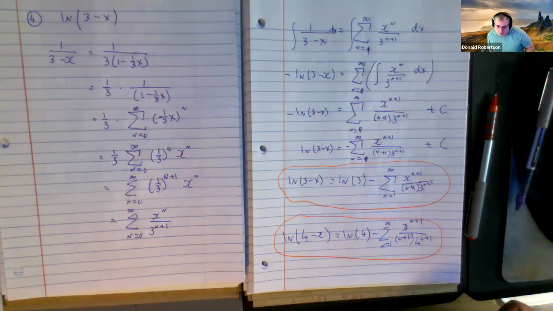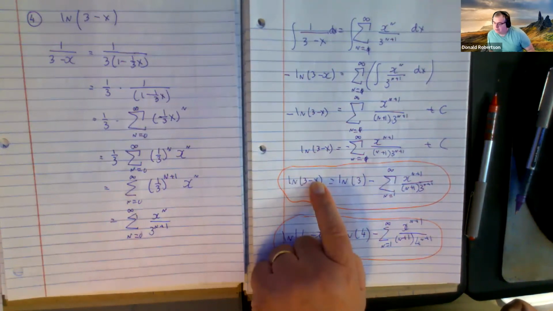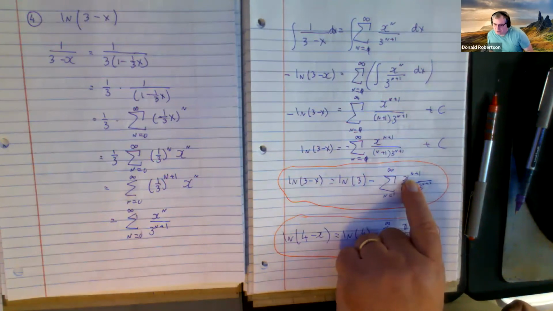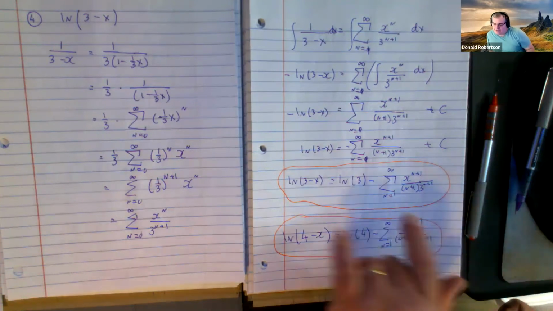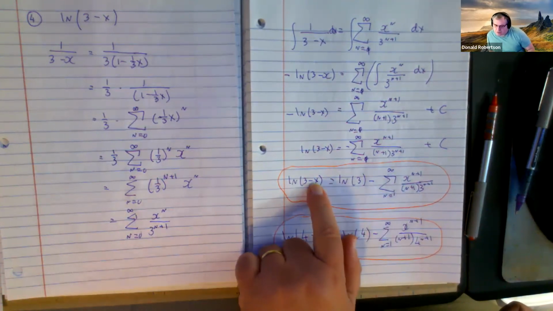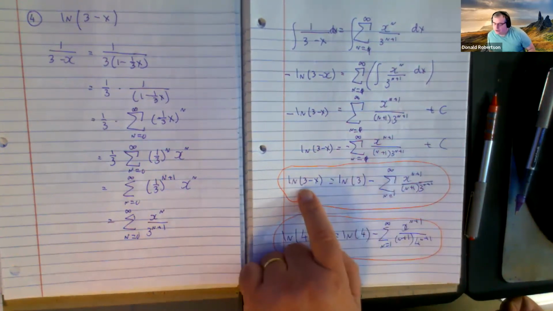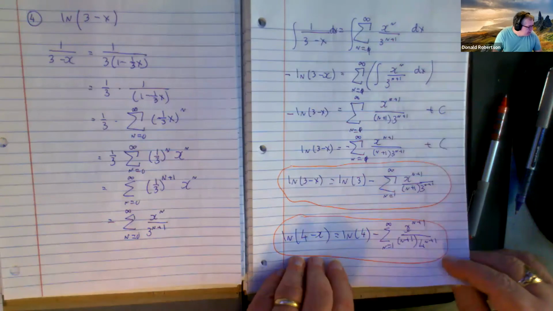And couldn't I also do 3 minus x squared? Because if I did 3 minus x squared, wouldn't I just replace this x with an x squared and I get that power series? So if you've got one guy that you know the power series for, can't you do any substitution you like and adapt that answer to accommodate the new version of the question? Kind of cool.